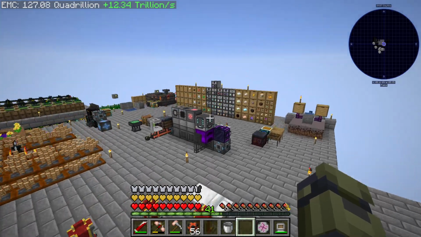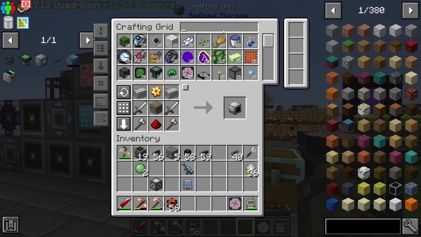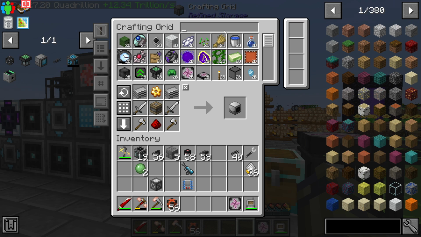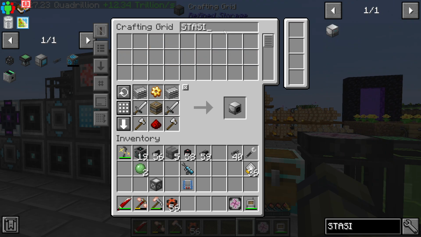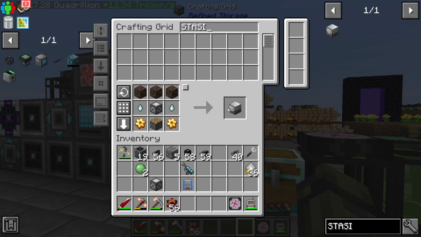So now that we have that done, we should be able to make our next machine. For our next machine, we're going to need another slaughter. No, not a slaughter factory. Now we're going to need a stasis chamber, and that should be craftable. Yes, because we have one advanced machine frame and there's no EMC on that one.